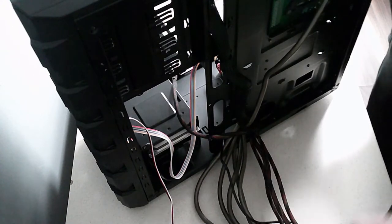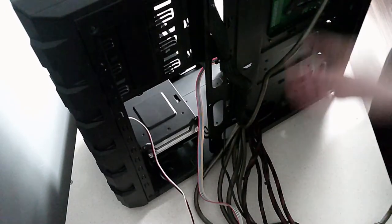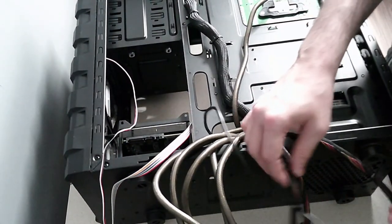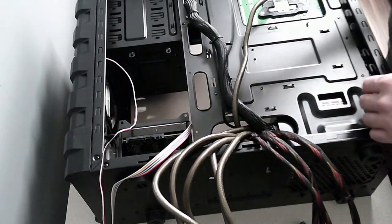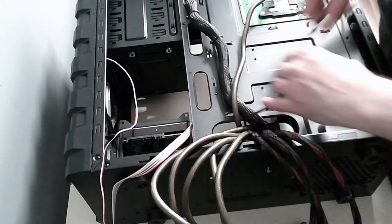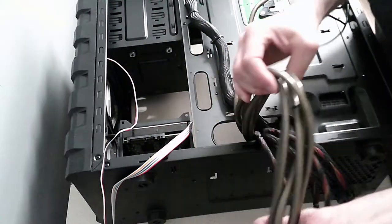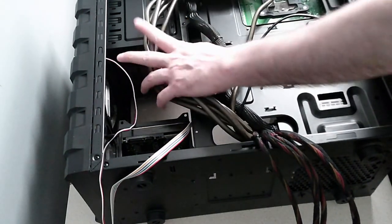And now all of these cables are redundant. Oh yes, I forgot about that one. I need to earth. Do I need to earth? Maybe not. Maybe we do, maybe we don't. So at the moment it's looking pretty clean. We've managed to keep our system cables under control a bit, but we don't need any of these at the moment. So let's move that up here.